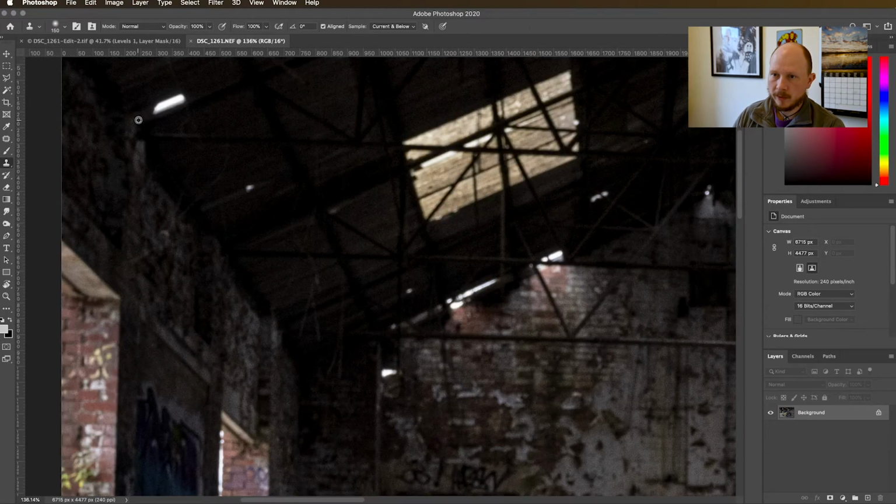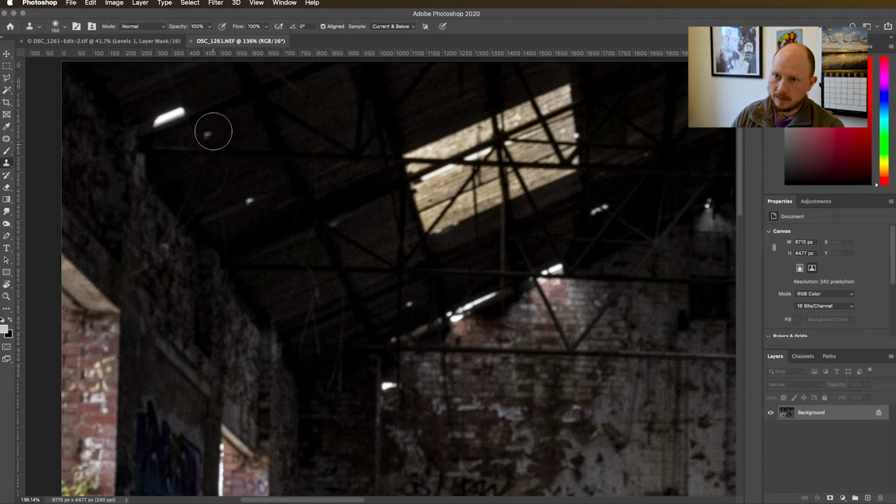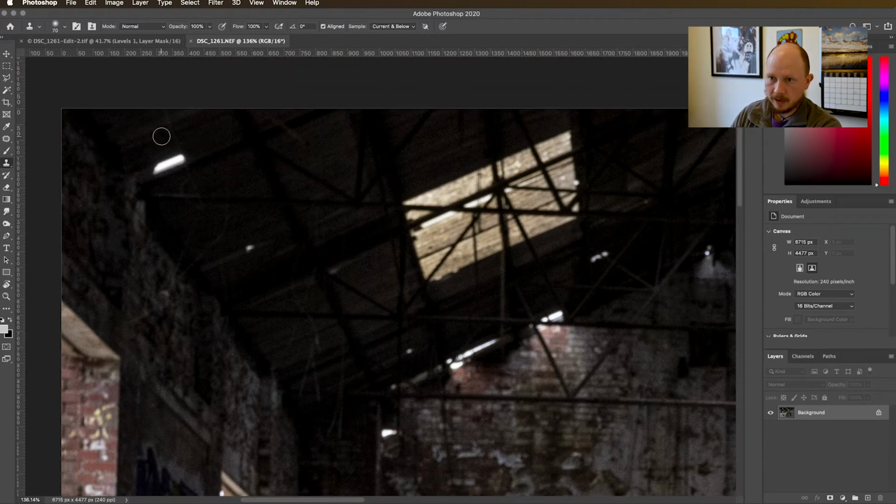And I'm just going to zoom in on that area. I'm going to hold Option on my keyboard, or Alt if you're using PC. And I'm going to choose an area here by holding Option or Alt, clicking, and then wherever I start brushing, it'll copy that area. So I might copy this area up top actually, it might look a bit better. So maybe something like that.